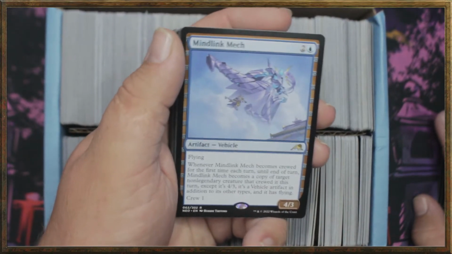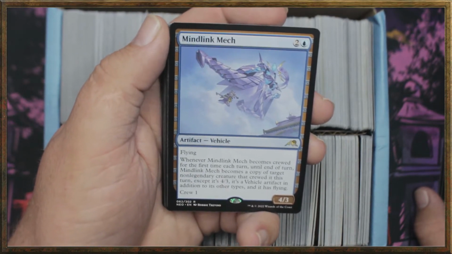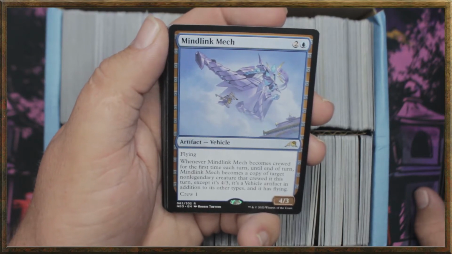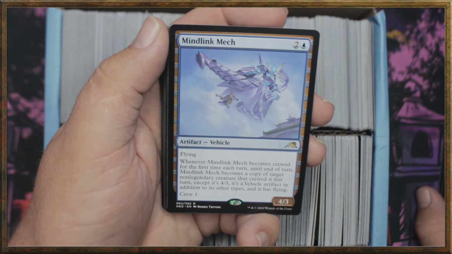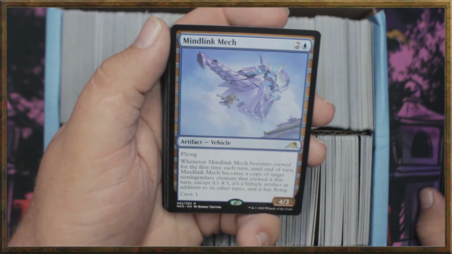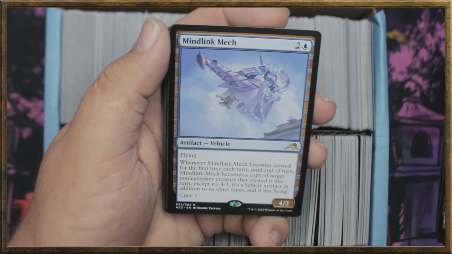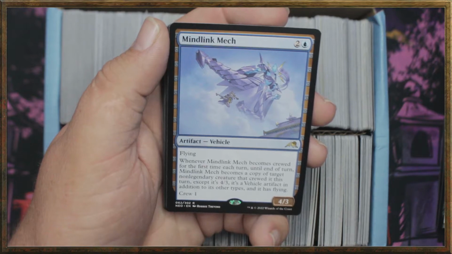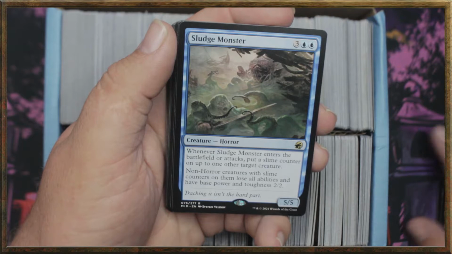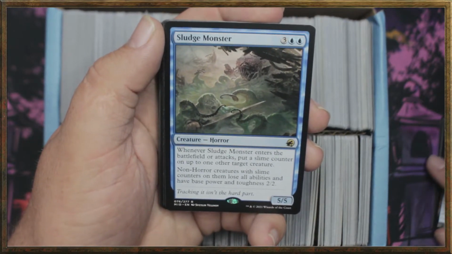Mindlink Mech. It's a 3-drop for 2 and a blue, vehicle. Flying. Whenever Mindlink Mech becomes crewed for the first time each turn, until end of turn, Mindlink Mech becomes a copy of target non-legendary creature that crewed it this turn, except it's 4/3, it's a vehicle artifact in addition to its other types, and it has flying. Okay. Huh. That's interesting.